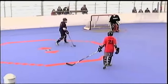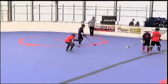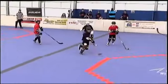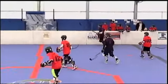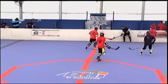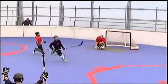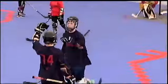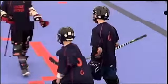Ball came outside, so the Cherry Pickers were offside. They do touch up here. That's why General has to take it so far outside the zone. General doing his best Ticey Cowan impression, but can't go the whole way. Here is Cowan. Van Gool on him. He looks for General. General for Myers. Myers the shot, and low glove side just away from the toe of Braden Legault.